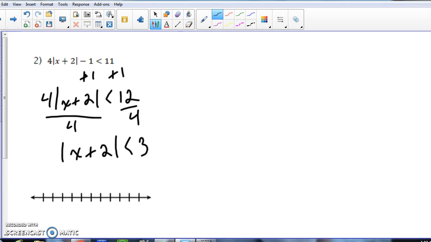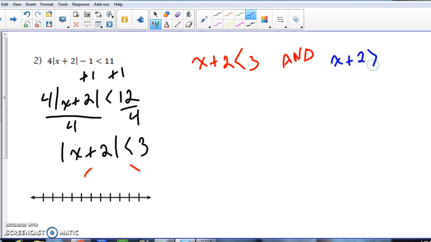Okay, now absolute value is by itself. And honestly, I don't care if we're in equations or inequalities. Once absolute value is by itself, that's when I can set up my two cases. So this is the point where I'm ready to say, okay, either the quantity x plus 2 really is less than 3. Now, this is a less than to begin with. So less thans become and graphs. So either x plus 2 is less than 3 and, so at the same time, x plus 2 is greater than negative 3.